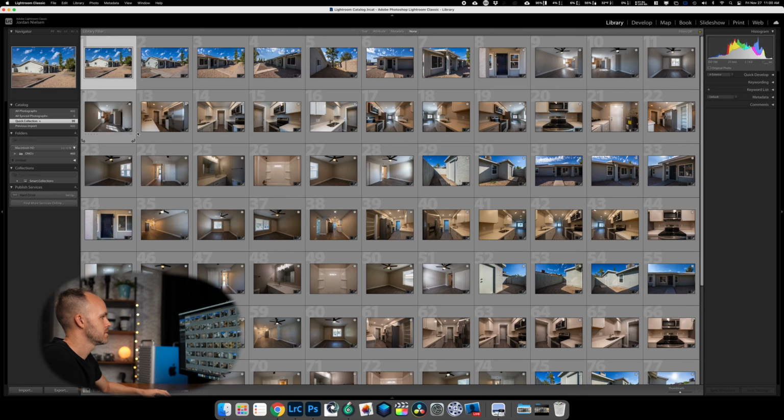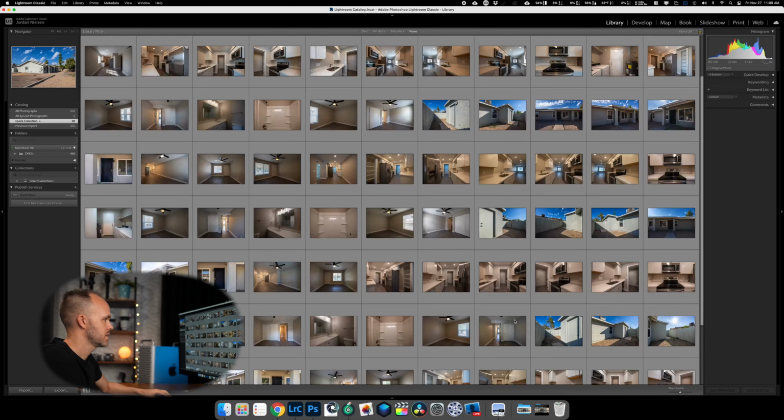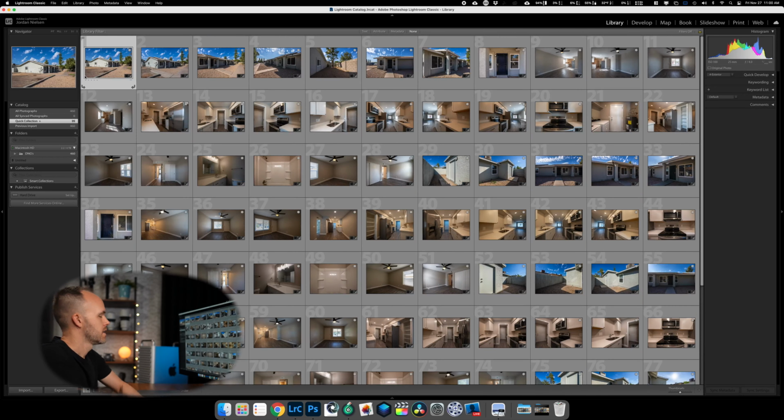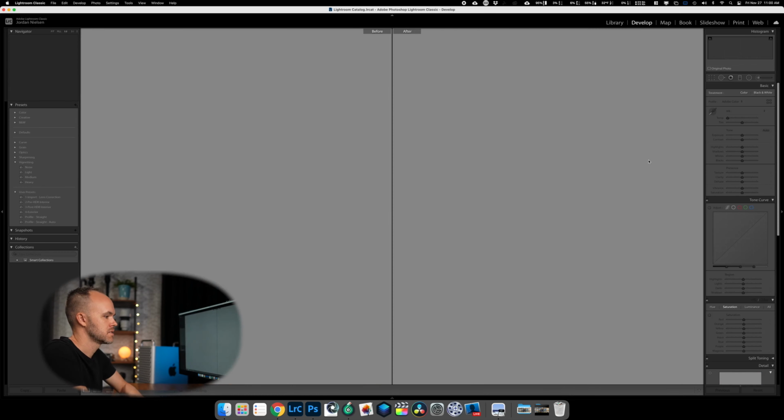So now from here, we didn't do any interior. A lot of times the presets don't look that great on the interiors anyway, so us running into that issue really isn't that big of a deal. I'll show you how I go through even without a preset. So right now we just have auto settings, and I'll start here at the exterior. I'm going to go to develop.